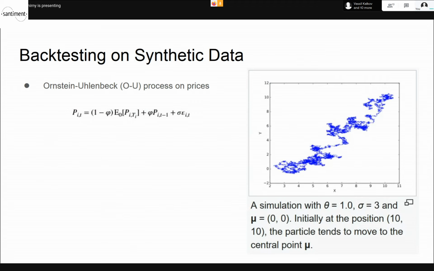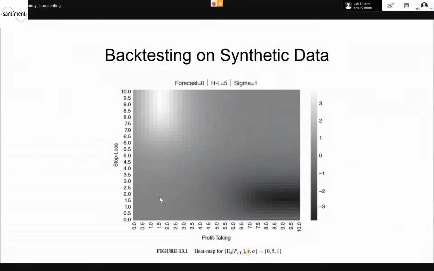So it's, as I said, a random walk with a bit of a tendency to go to the mean. And this might be a good way to estimate our data. You can fit this process to the data and then generate basically a ton of data. And you can test this for different stop losses and take profits, and generate this heat map.